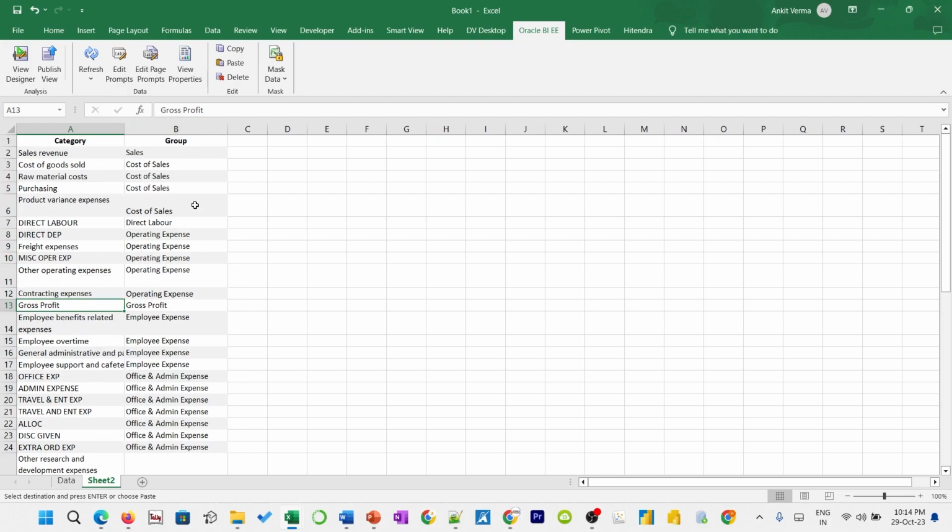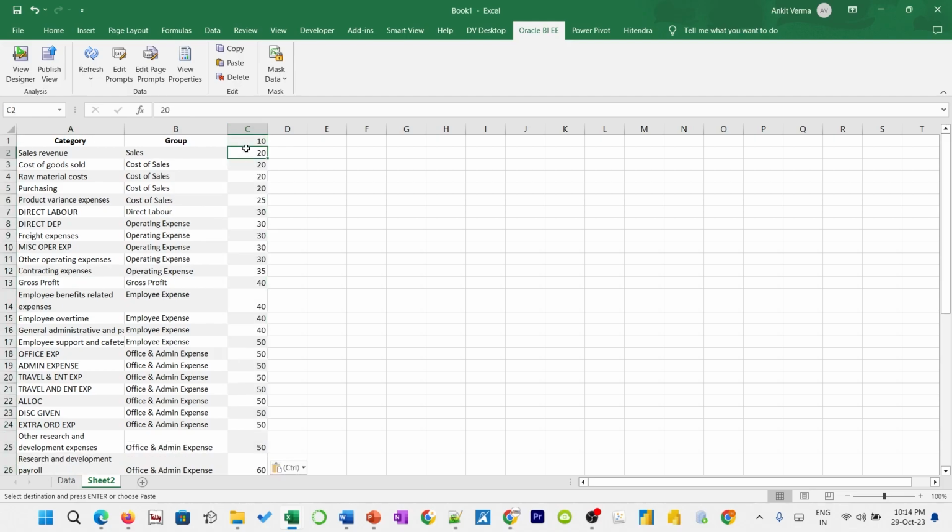Now comes the display part, in which order this sequence should be displayed in the profit and loss statement. So first let's think of the group sequence. By default in the pivot table these are arranged alphabetically, but I don't want C to come first, then D, then the last sales. So from my side the first sequence is the group sequence. Sales will be at the top, then followed by the cost of sales, then followed by the direct labor and operating expense. So this is the sequence.